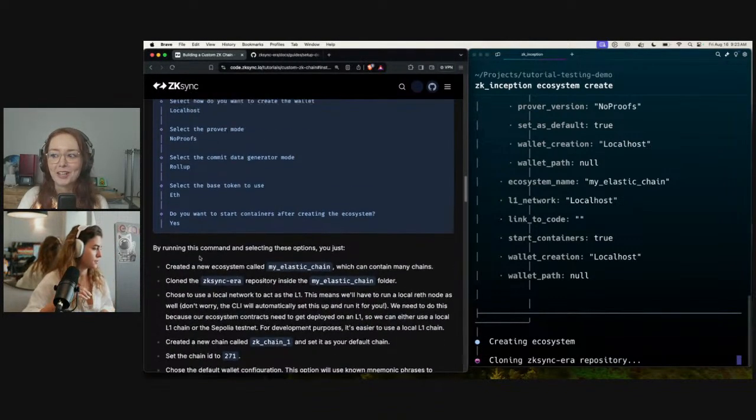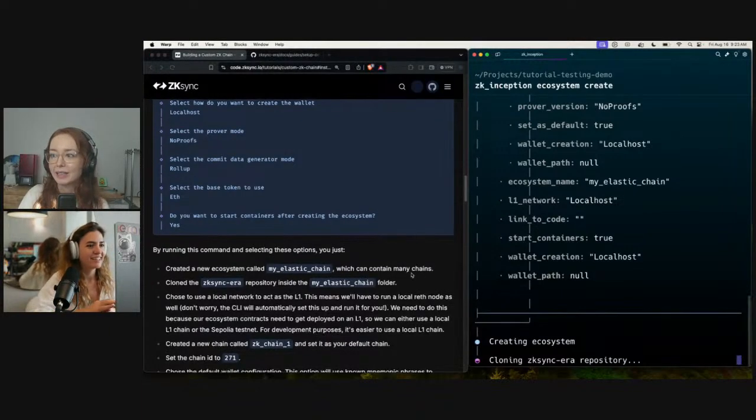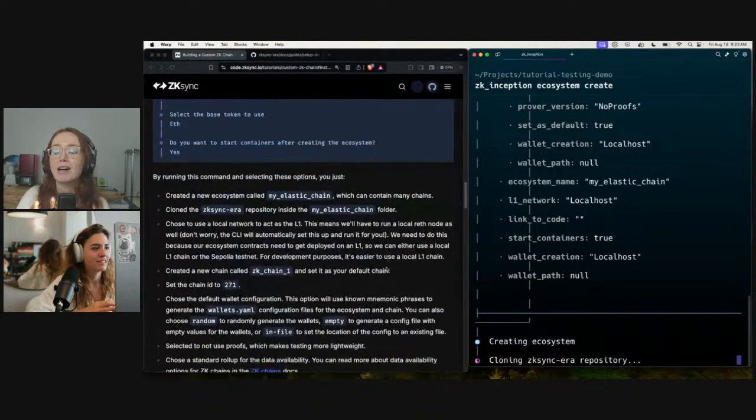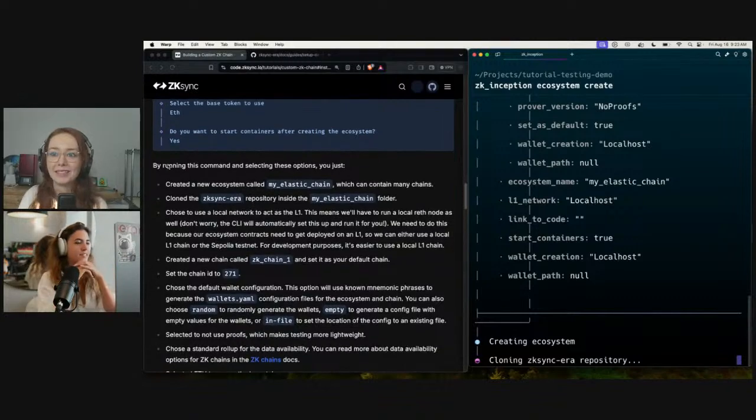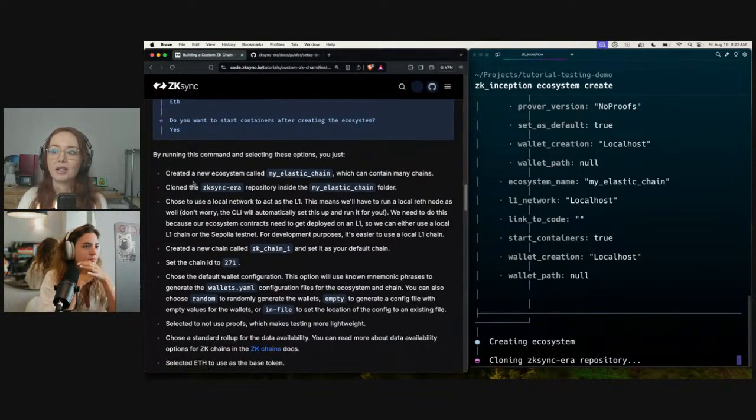So that was kind of a lot. And this process might take a minute or two. But basically below this in the tutorial, it goes over what each of those steps are. So what happens here is we made this new Elastic Chain folder. It clones the ZKsync Era repository inside it.